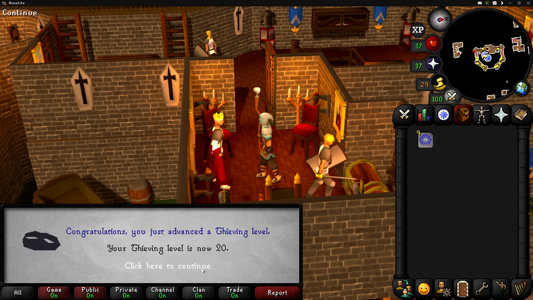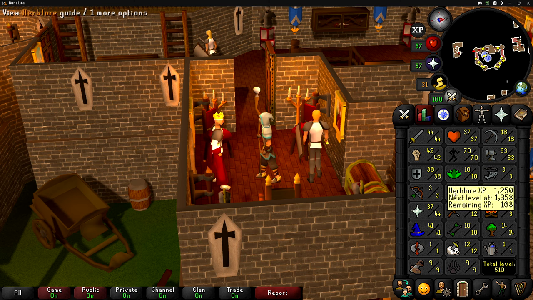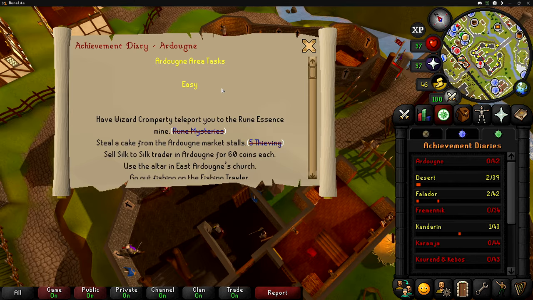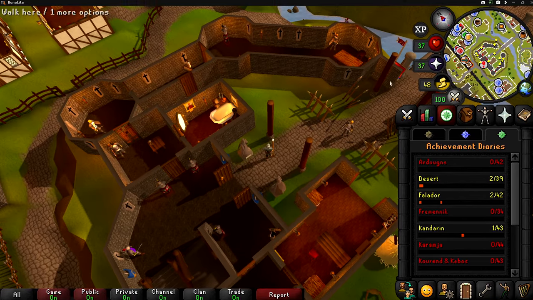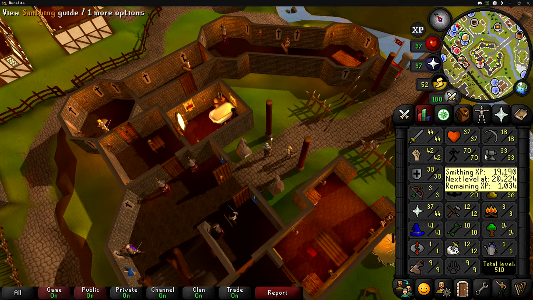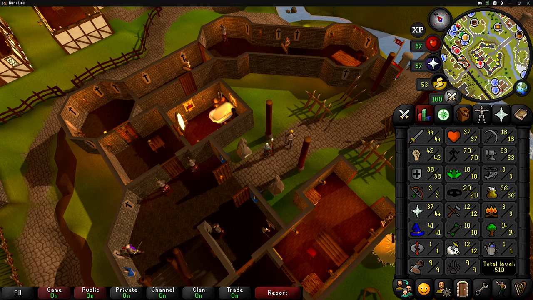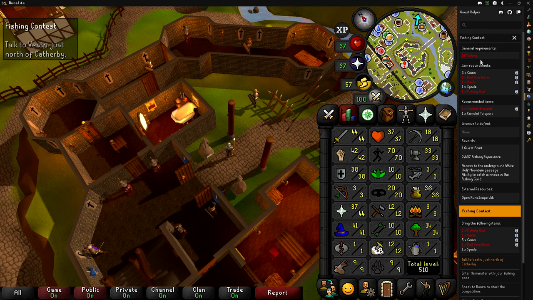And completing that brought us up to level 20 thieving, and we can now steal from silk stalls, which is the perfect amount that we need to do the Ardy Cape 1. So from what I could see here in the easy tasks, we have all the requirements to do everything other than the fishing trawler, which you need 15 fishing in order to do. We only have level 3. But I know the fishing contest gives some fishing XP, so I'm not sure how much it is though, but let's check real quick. Oh, you need 10 fishing? Okay, so we can't do that yet.